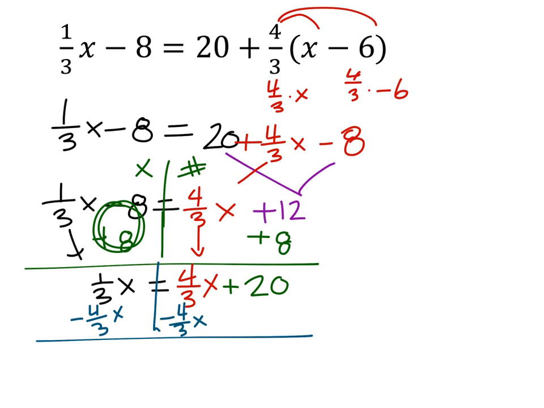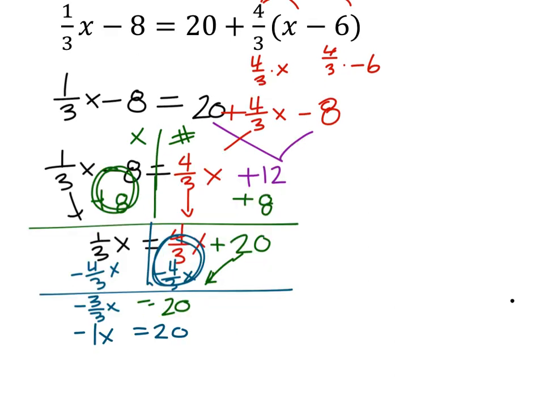And the nice thing about this one is it gave us common denominators already. Of course, this part zeroes out. 1/3 x minus 4/3 x's would give me negative 3/3 x's. And this is still equal to this 20 here. So we'll drop that down. And I'm going to change that negative 3/3 x into a negative 1x. Well, finally, we don't want negative 1x's, we want positive 1x's, so I'm going to divide both sides by negative 1 to make the coefficient of x a positive 1. 1x equals negative 20. Of course, we can't be sure until we check this thing, so I'm going to rewrite the original equation.